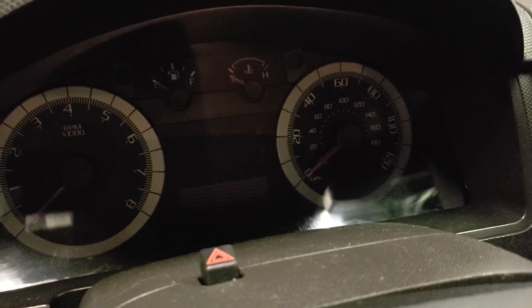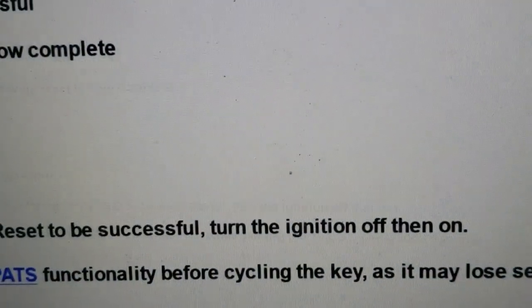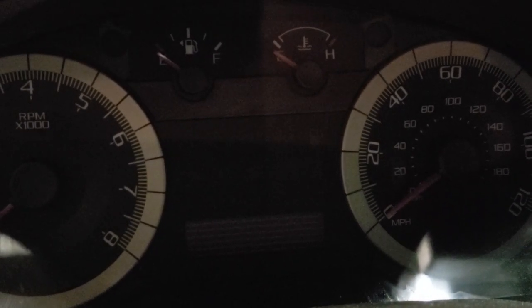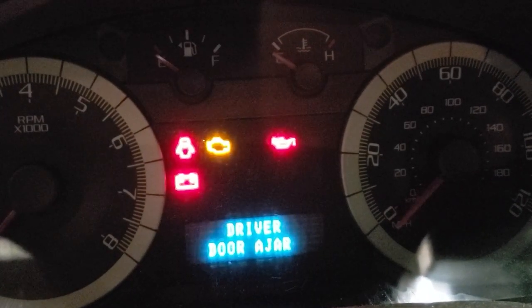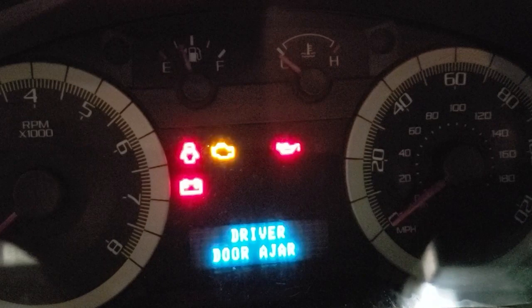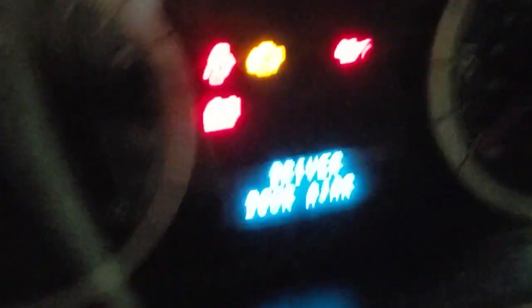Watch the cluster as I hit this check mark — I'm hitting that check mark now. It says module configuration is now complete. For this to be successful, you must turn the key off and on and hit the check mark. Now I'm going to hit the exit menu. Watch what happens when I hit exit — everything comes alive real quick. Now watch the cluster: the gauge needles just shook. If you turn the key off before that happens on many of these Fords, you will cause a problem. So I always recommend at the end of a parameter reset — this is a 2009 Escape — give the cluster some time to do its reset procedure. It's very important.